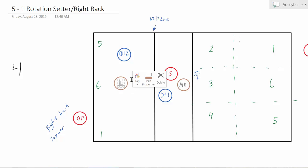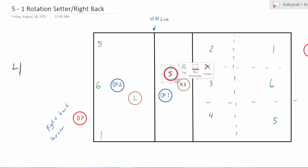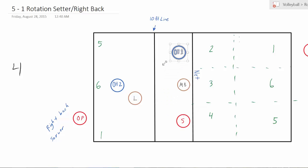From here, on defense, the libero needs to switch to left back, outside hitter, middle back, so it starts there, ready to go. Opposite serves. As soon as the opposite serves, you run to right front to block or get tips. Outside hitter goes to left front, libero goes to left back, and opposite plays right back.